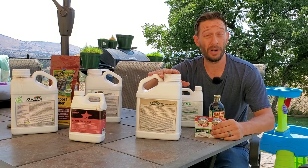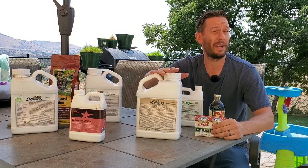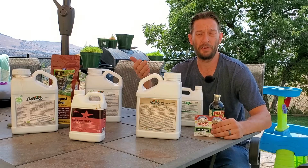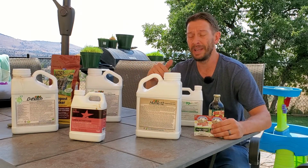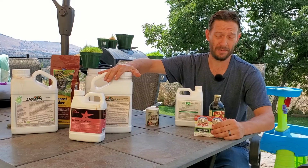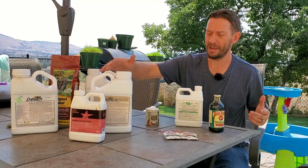Now you can also go to garden stores. You don't have to buy the N-Ext humic acid. There are other kinds of humic acids. You probably have a garden store right in your town that sells a pretty affordable jug of humic acid. Now I darn near went over to my local gardening store to pick up a jug just for the purpose of this video. That seemed overkill because literally I have a whole jug of this right here. So what do I need another jug of humic acid for? At least for the time being.